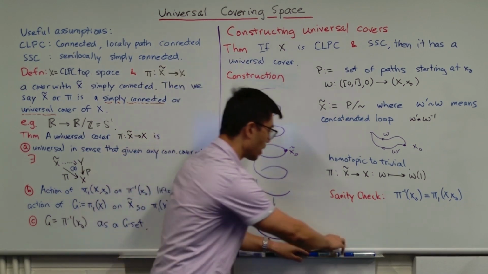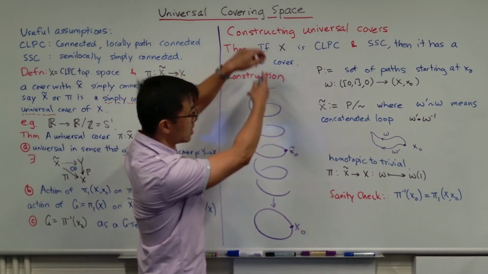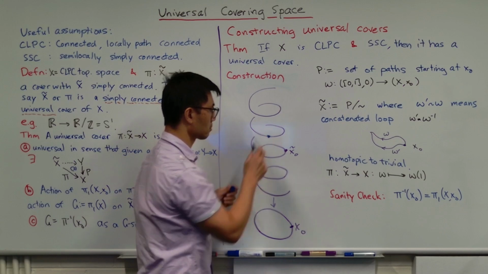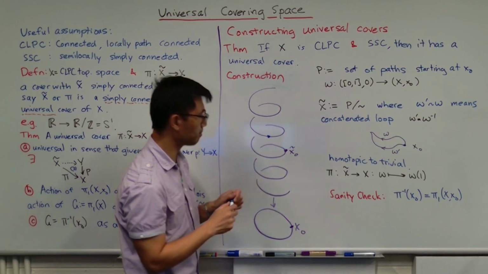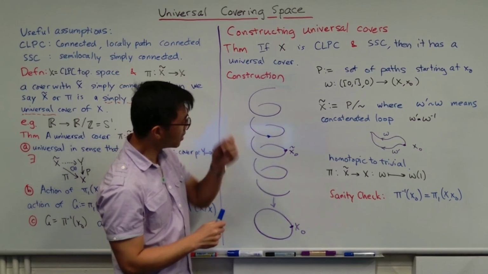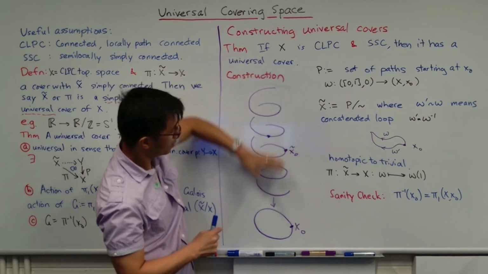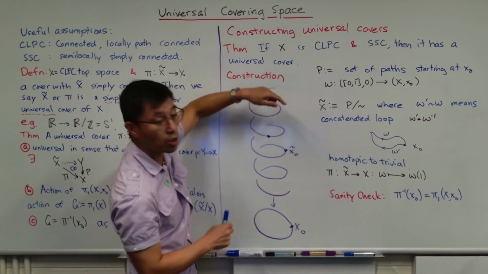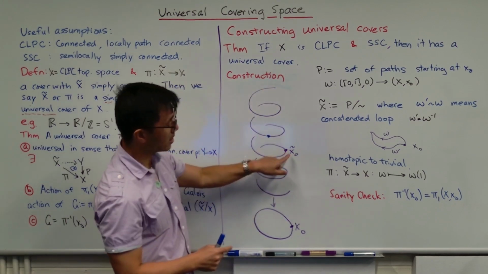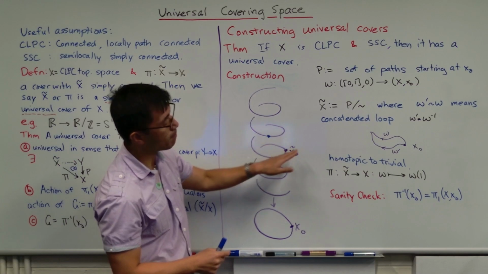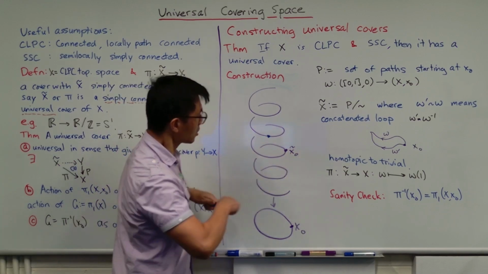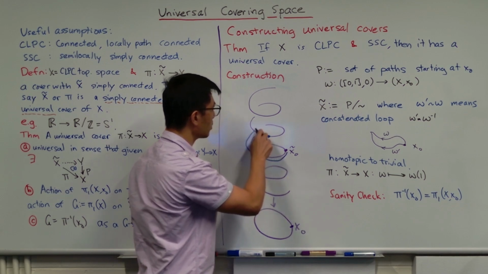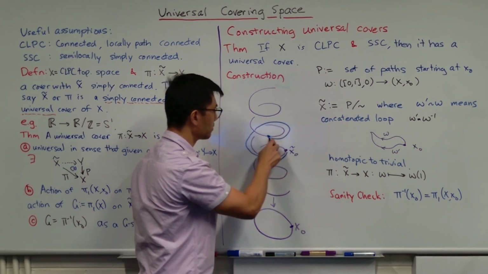Okay, so let's work towards that. Suppose we want to build this as a set firstly. So in particular, we want to build a particular point here. Okay, so how can we do that? Well, since this top space here, if it were to exist, is going to be path connected, we can join it to some fixed base point. Okay, so we'll just fix some base point. Let's make a path going from there to there, and then we just continue that path there to there.